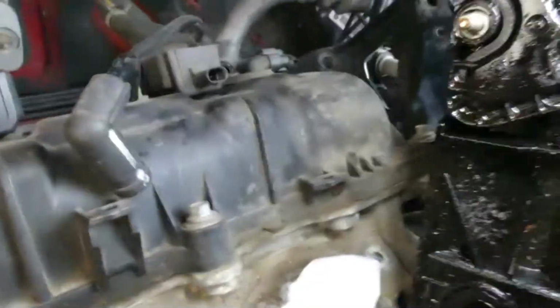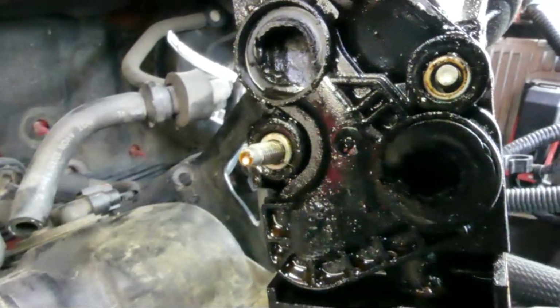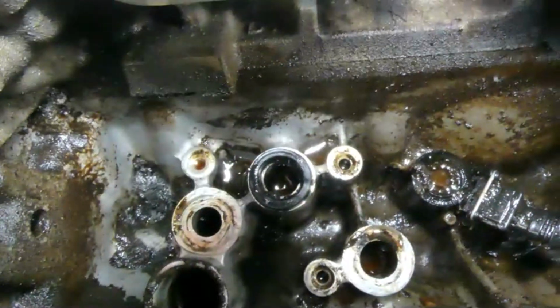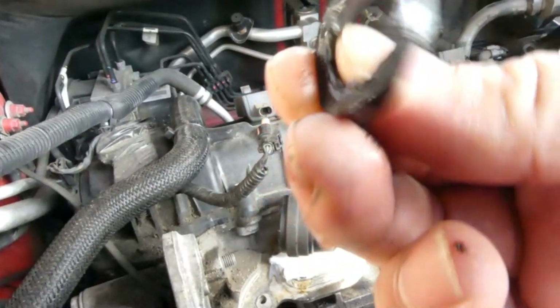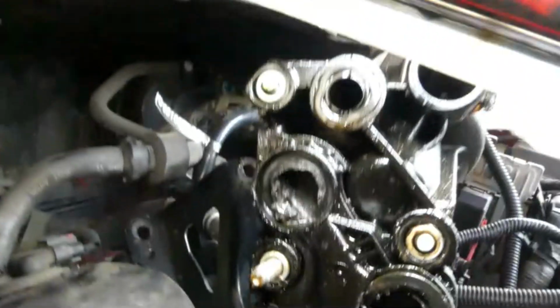Right, so I just want to show you the real problem. So this is the housing, as you can see in here, the o-ring in this one where the coolant goes, it's already melted. Because this is plastic, look at that. Then that's where the coolant goes, and as you can see, the o-ring also is melted. Let's remove it. See that? It's already melted. So this is plastic. Wow, look at that. It's melted.